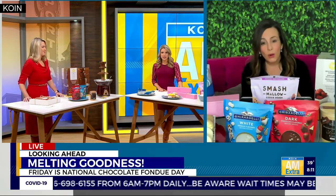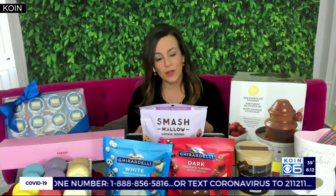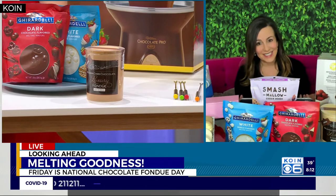Whether you're doing melting chocolates or wafers, Uncommon Goods has these little pots that you stick in the microwave for about four minutes. You can heat up the fondue chocolate and then dip right in there, which is also a really good thing. And they've got amazing flavors like raspberry, espresso, and peanut butter.